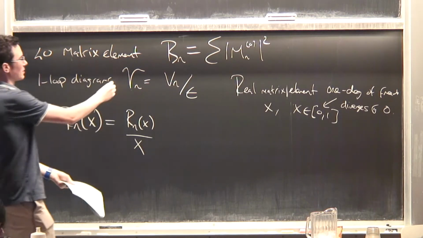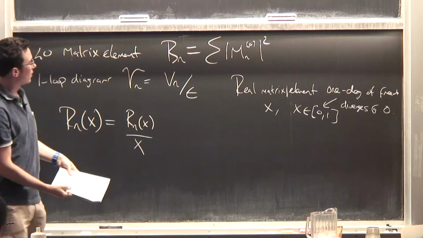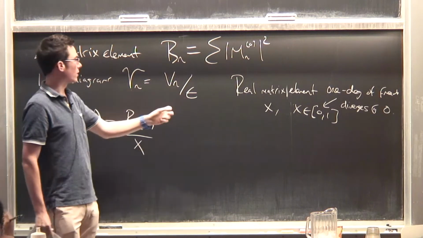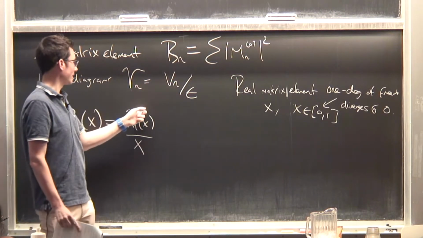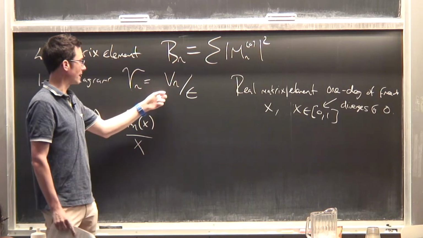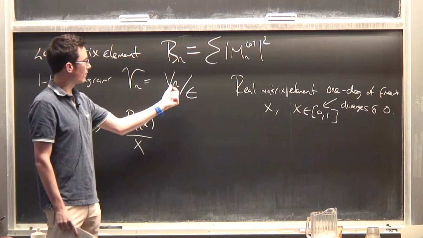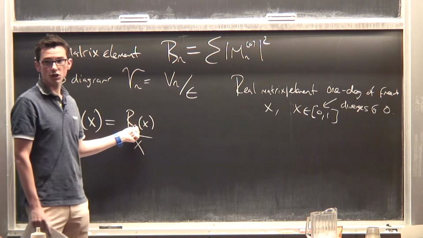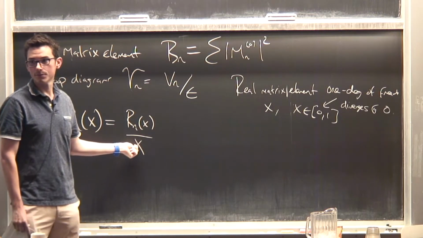So what I went for was like a swirly bit here, and this was more of a vertical line in the V. So no, this is meant to be the total virtual, right? And here I've extracted the singular structure. So the calligraphic always means the total object, and then the regular lettering represents the bit without the divergence. So this thing here is finite, and this is the epsilon goes to 0 is what diverges. This thing here is a finite function in x between 0 and 1, and it blows up when x goes to 0, like so.